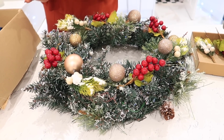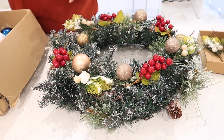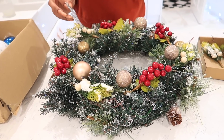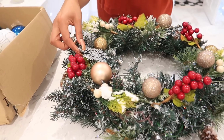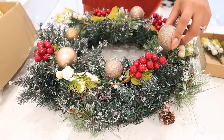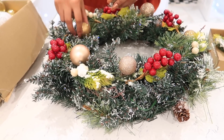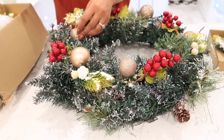I wouldn't want to put the white one. I think this should be enough. I don't want my wreath to be looking crazy. Now, another thing that you could add is things such as this as well. I think it adds to it, but it depends what kind of wreath you're going for. I think once you make one wreath, you'll figure out how to do it. It's really not that difficult.